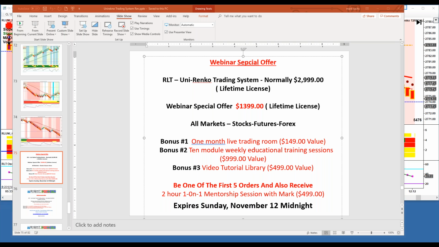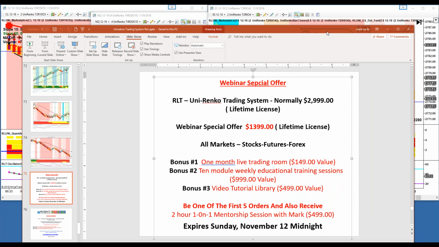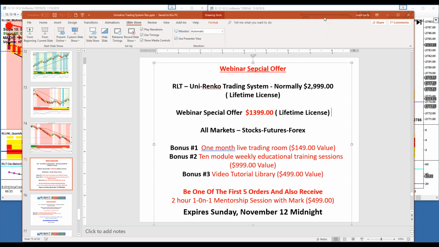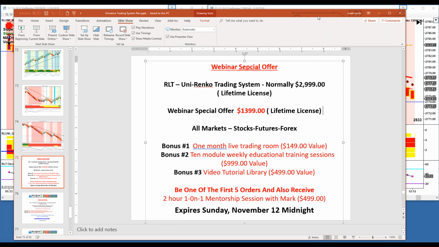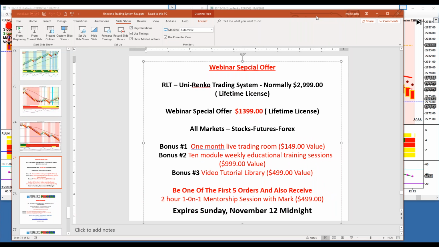Yes, Pat, we will put it on recording. The stop losses, Pat, depend on what you're trading and the size of your candle. So if you're trading on crude, a 2 Uni-Renko, it's 11 ticks. If you're trading a small stock, it's going to be 11 cents. The average Forex stop is 11 pips. If you're trading a much more expensive stock or the NASDAQ, it's 25 ticks or 25 cents. We just don't trade the Forex on anything bigger than a 2 Uni-Renko. So the stop is relatively small.